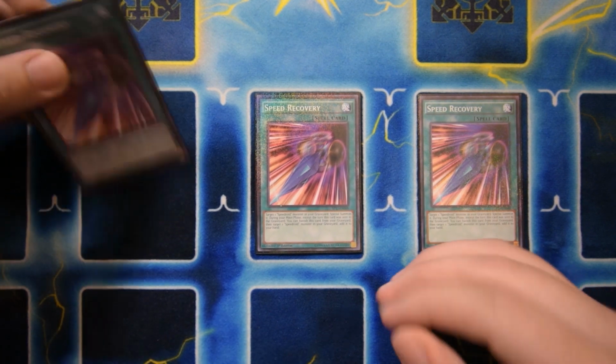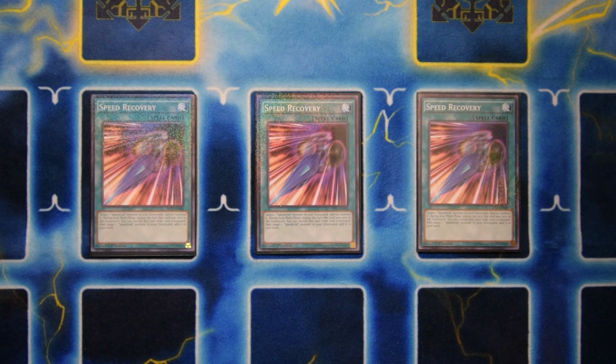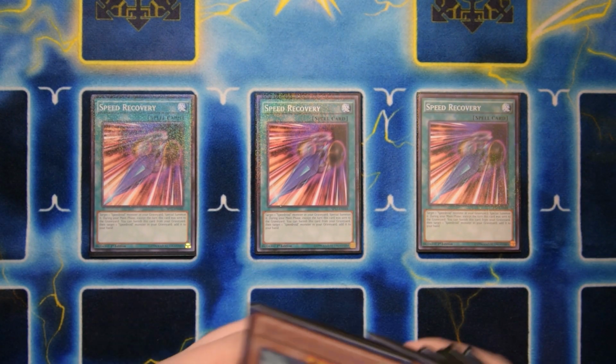So again, Speed Recovery, not a hard one. If you open up multiples, you have multiple copies of Monster Reborn, which is really, really nice. And it also has the effect to add back a Speedroid from the grave.